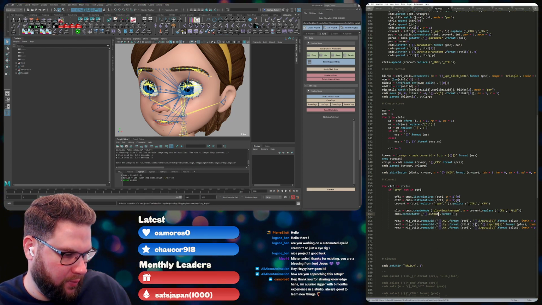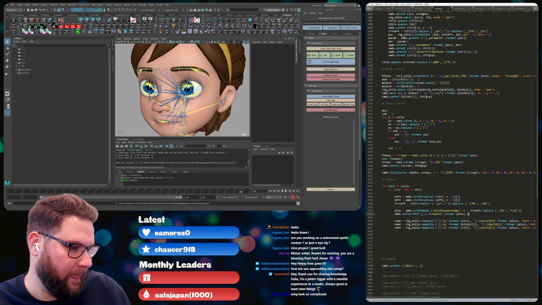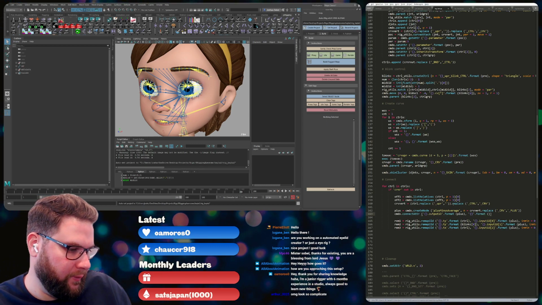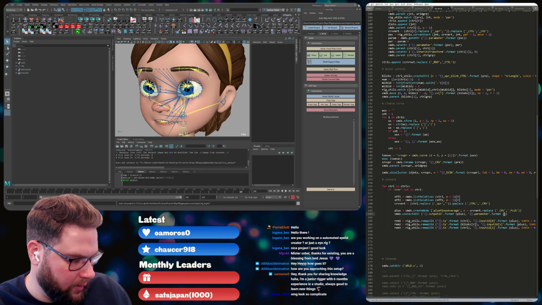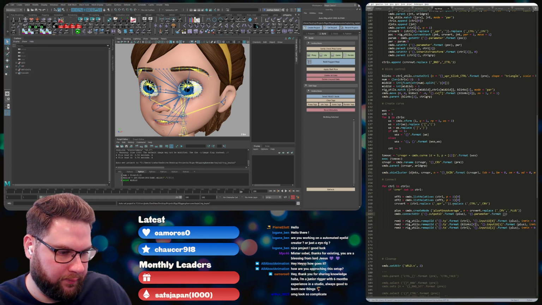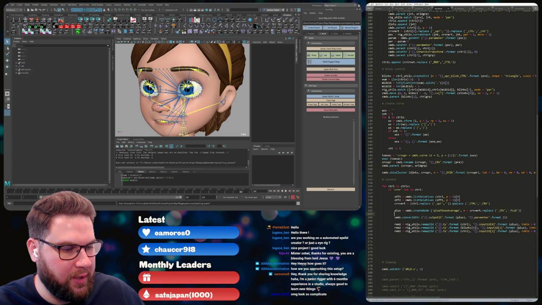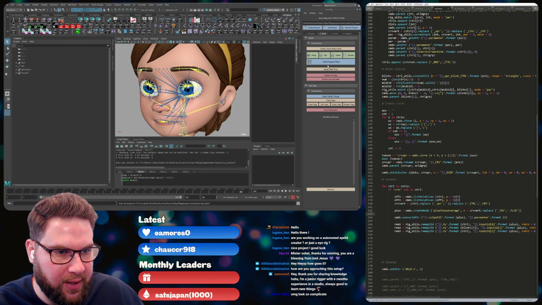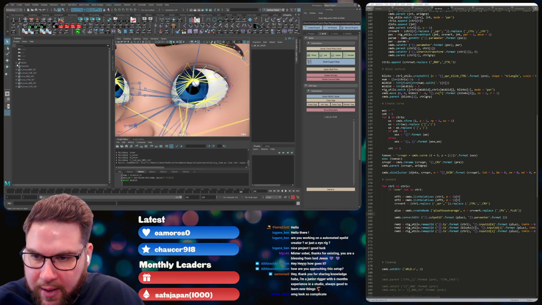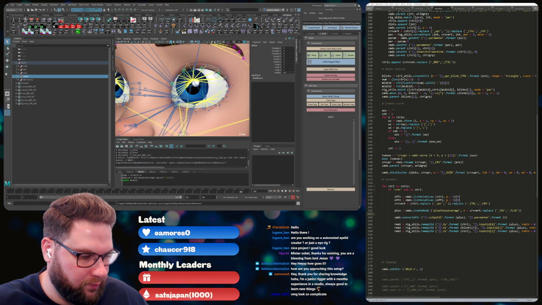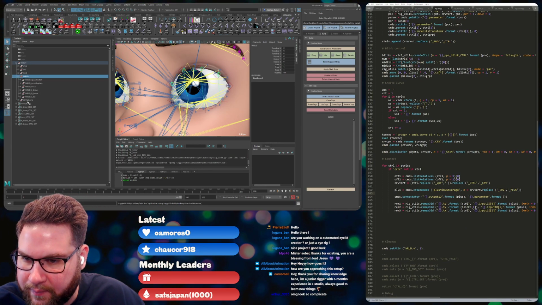So output1D, I think, is what we want from this. That'll be going into parameter of the point on curve info node, which we don't currently have the name of. I can probably grab it just based on the naming. It's gonna error out, but that's fine. Just trying to grab the name here. Wait, why didn't... oh right, it didn't get to that point.